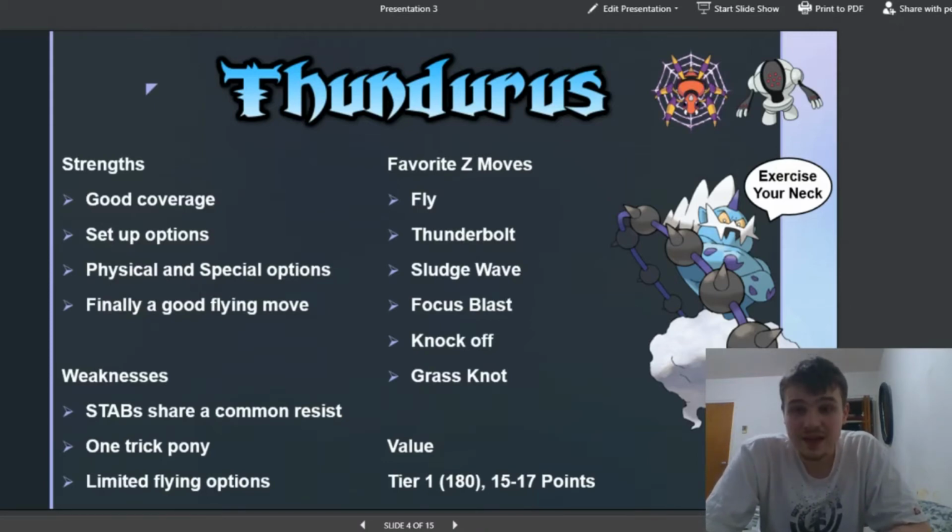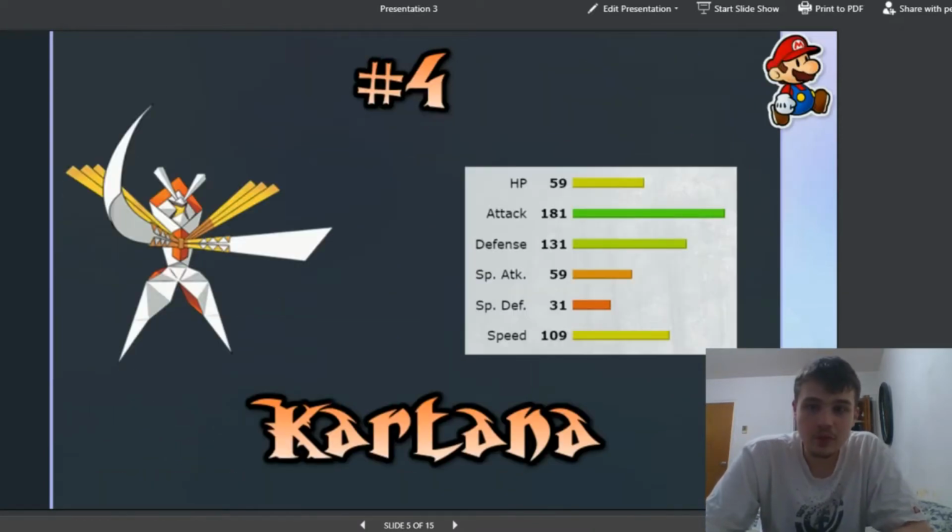And something like Registeel or any good steel type is nice because it takes both ice moves and rock moves. Also, it's weak to ground moves, which Thundurus can come in on, and it can set up rocks, which make things easier for Thundurus. Now, the number 4 Pokemon I've got here is Kartana.